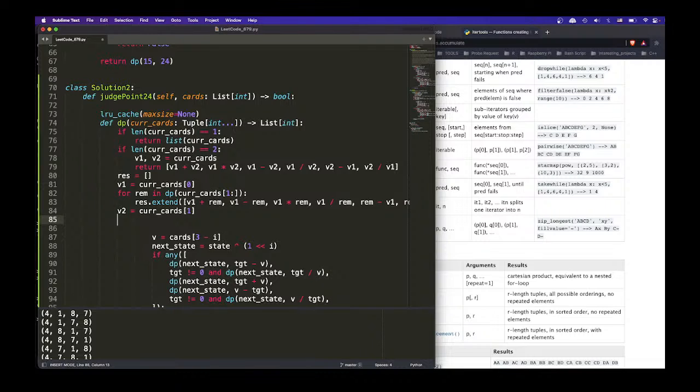Just trying to see if we can avoid the repeated computation.